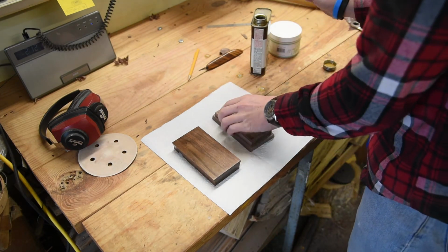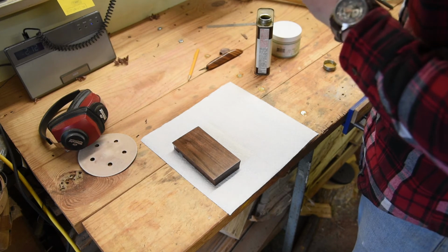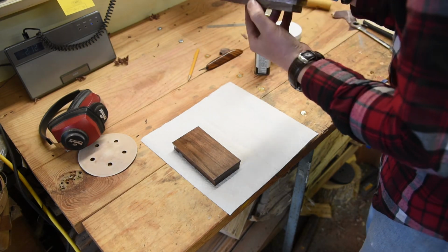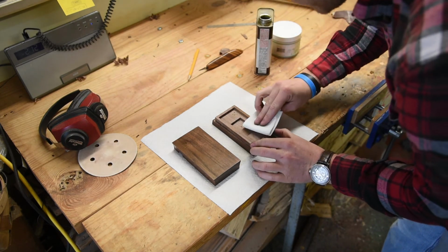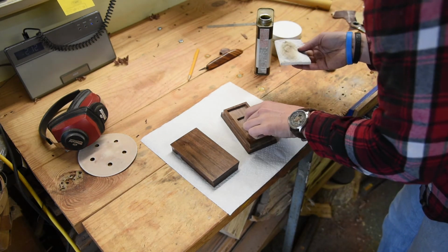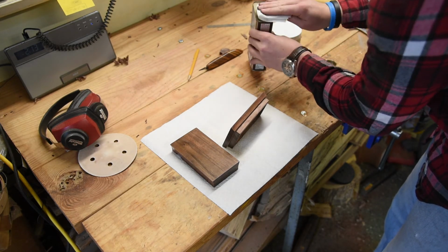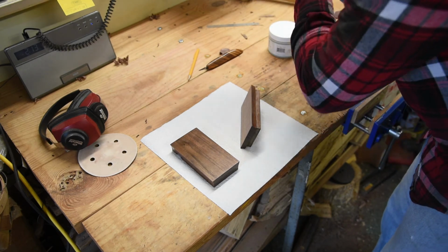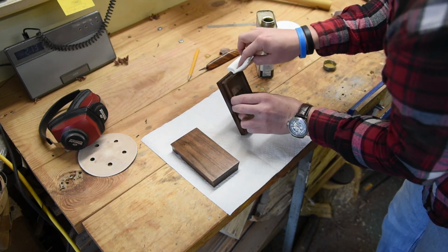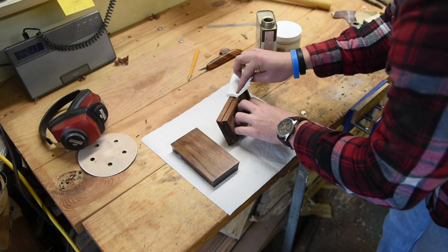put finish on the very bottom yet. I'm gonna do the sides here. Just because I don't know how the wood burner would react with the oil. The last thing I want to do is burn the wood shop down. So I'm just gonna not do that yet. I'm not sure if I should put finish on the inside or not, just because I don't want it to mess with the jewelry there. So I don't know. I'll just put finish everywhere else except there, and then we can decide in a little bit. Just kind of think about it for a minute.